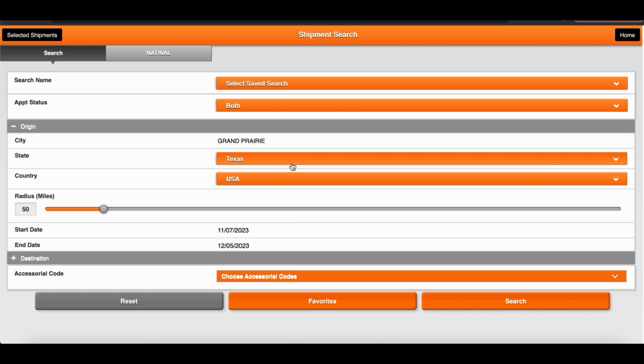Obviously, it's not gonna always be like that. Sometimes these loads might not be there. I've had loads that I used to take in the past that I haven't even seen recently. I don't know if it's like a seasonal thing or what the case may be, but that's how it is.